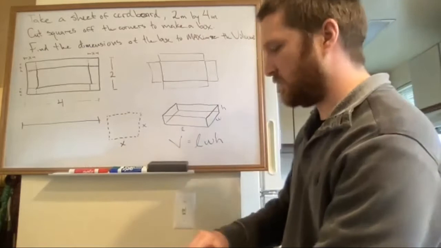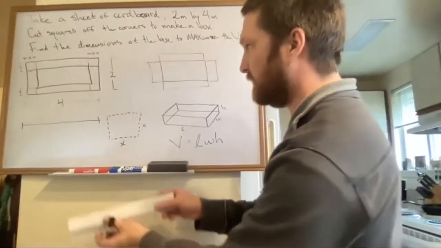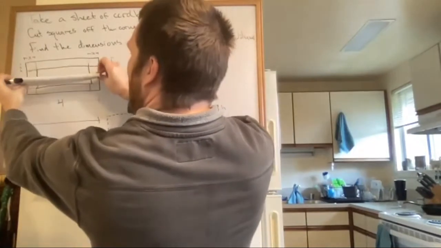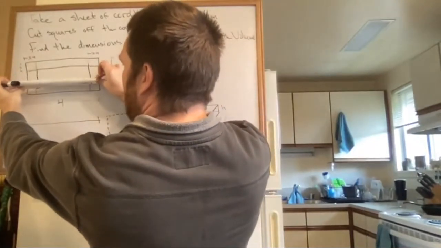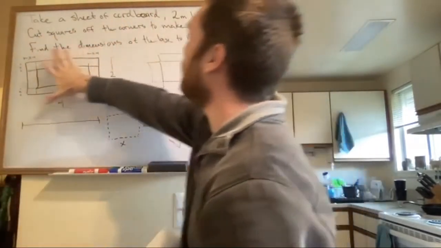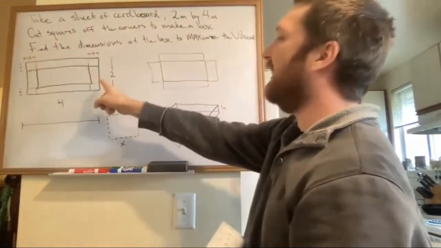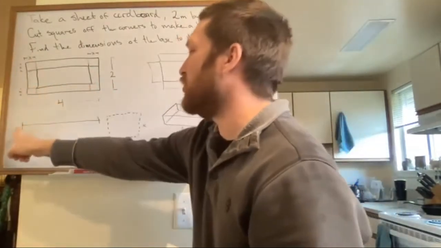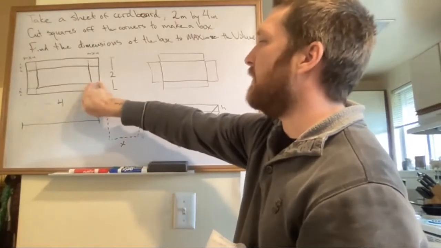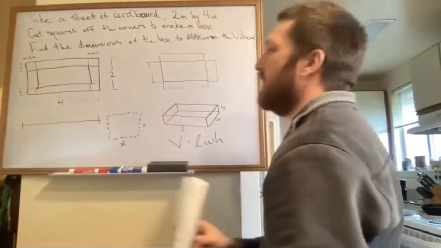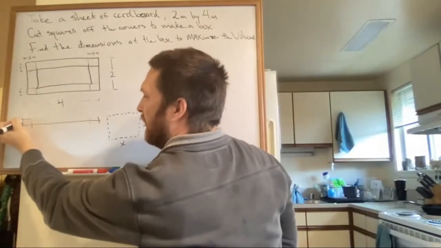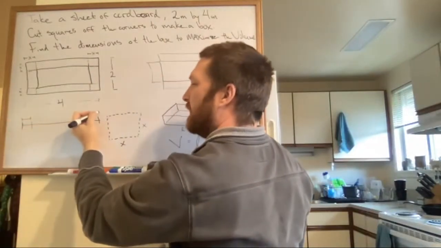So think about this right here. This is how I like to do it. I imagine that I'm taking this, there's this line right here. It's that guy. And since that's the big picture, I'm starting off with that one sheet of cardboard. And I know from here to here, it's a total of 4 units long. And if I cut off that much there and that much there, how much am I cutting off right here? And how much am I cutting off right here?